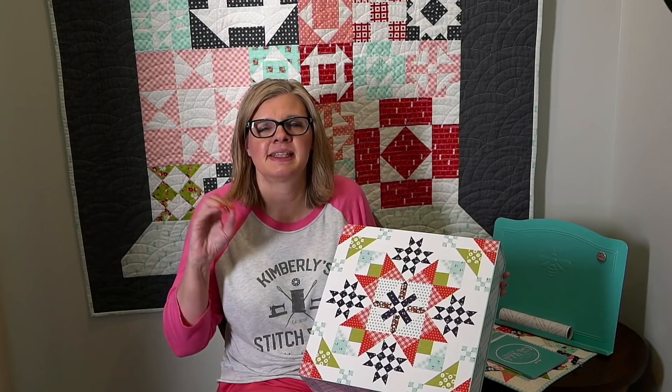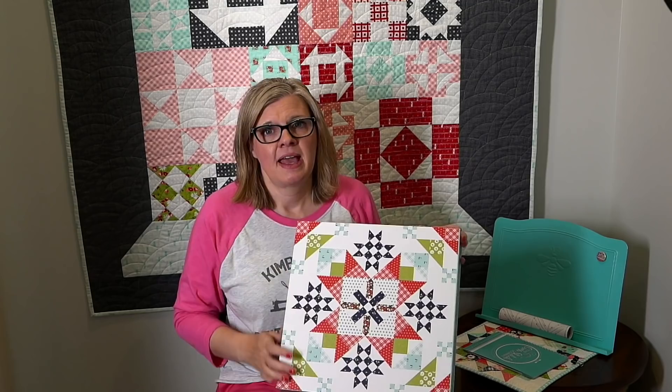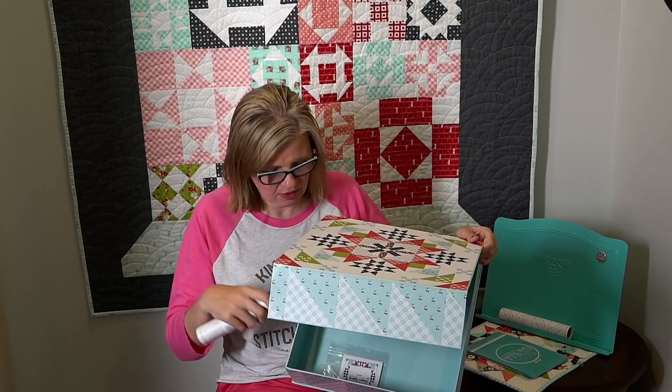The biggest question we're getting is: can you please repeat the name of the box and the quilt kit that you showed? So this is called the 2019 Designer Mystery Block of the Month. It's available three ways: you can buy just the blocks, which you get from June 2019 to May 2020 — 12-inch blocks with pattern and fabric each month for $14.99 a month in the US, slightly higher for Canada and international. The price listed includes shipping. If you buy the finishing kit, it has everything to make the quilt top including the binding and finishing pattern. We also have a backing set. With this you get triangle paper to make your border and a custom label. This is a little hint — this is the very center of the quilt, this little star block.